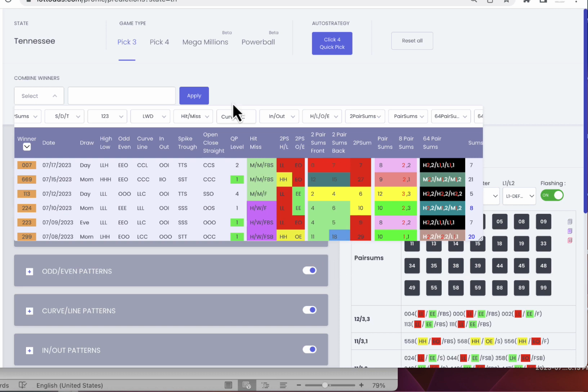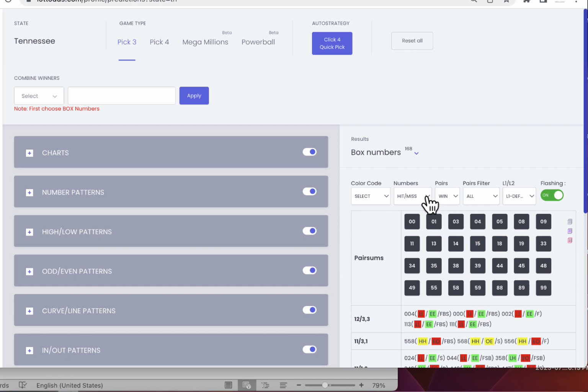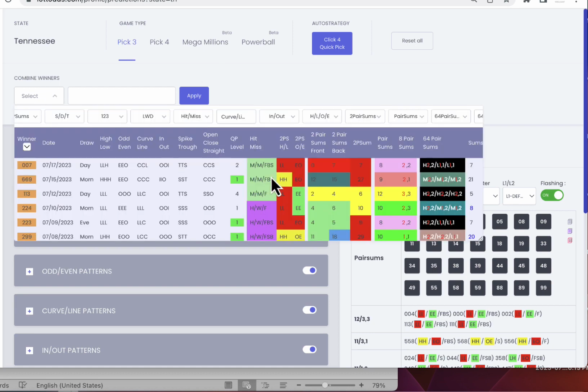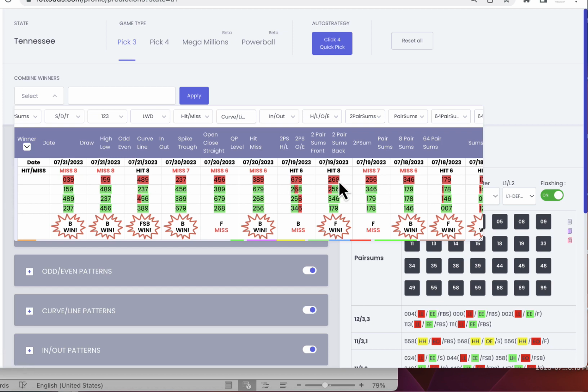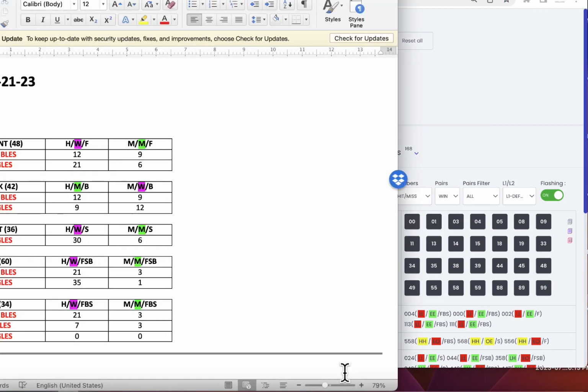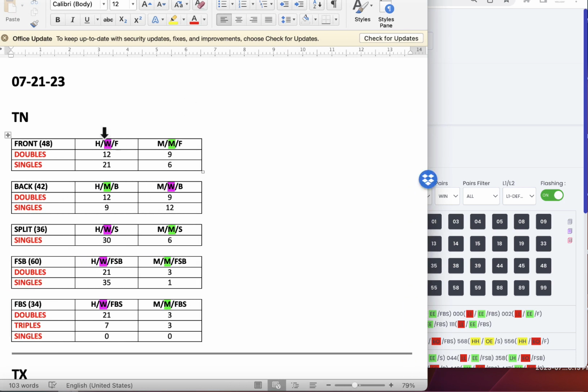Now, before I start getting into explaining the pairs and pulling up numbers for the doubles here, I'm going to explain something that you probably thought about. You're looking at all these, and it's bringing up different patterns here in the hit and miss columns and here, and you're trying to figure out how many patterns there are. Well, there are a total of 10 patterns.